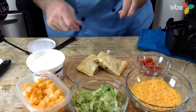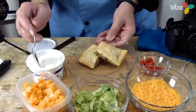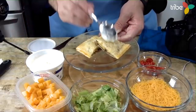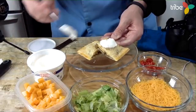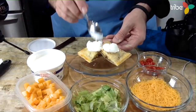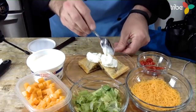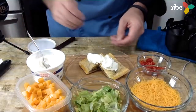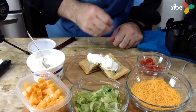Yeah, kind of. So we got to put some sour cream on here, right? Because that's what everyone wants. So I'm going to kind of do two parts of this. Well, I got to put more sour cream than that. That's not enough. So here's some sour cream, kind of like one dollop on both. Yeah, we'll do more because I like sour cream too. There we go. So what next? Sour cream, grated cheese on top, lettuce, tomato.